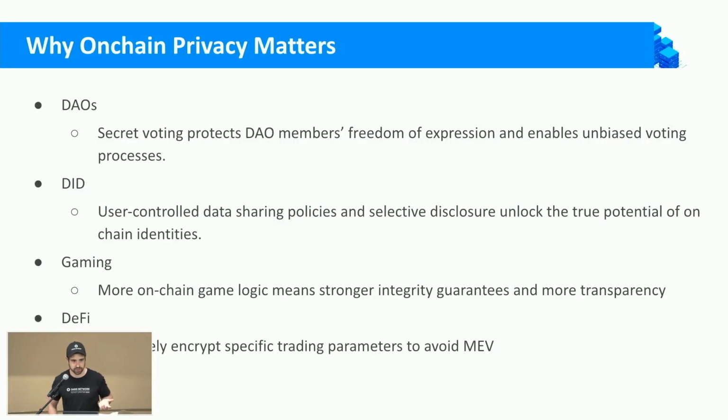This is going to be useful for things like DAOs, where you have a secret ballot. You're going to see that in just a bit. Then DID: things like keeping secrets on-chain, proving identity data, and having that be interoperable on-chain, so like Web3 DID without the whole off-chain asynchronous component. And then gaming: things like randomized games of chance, where you have critical hits, rewards, lotteries, and things like fog of war.